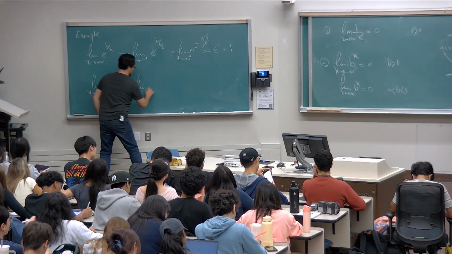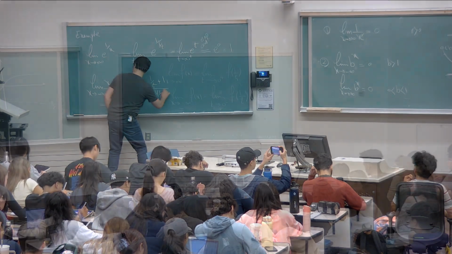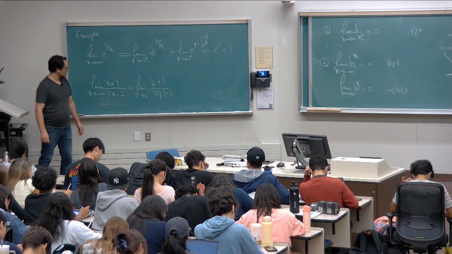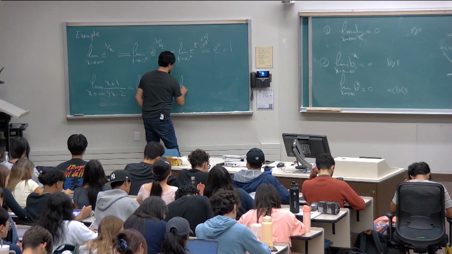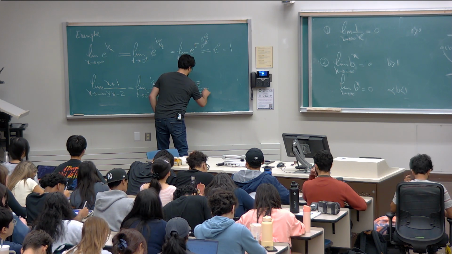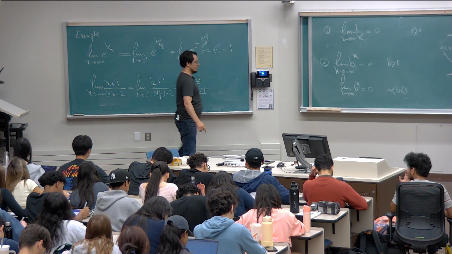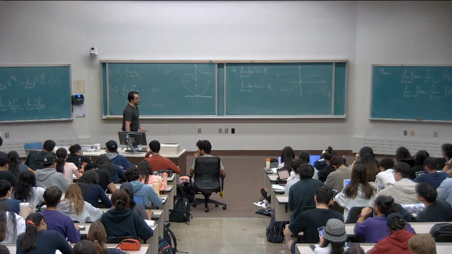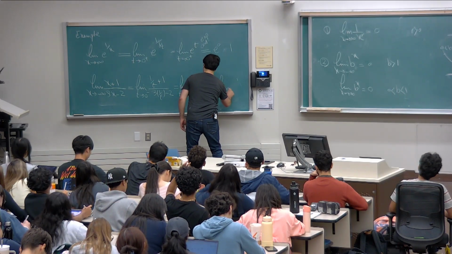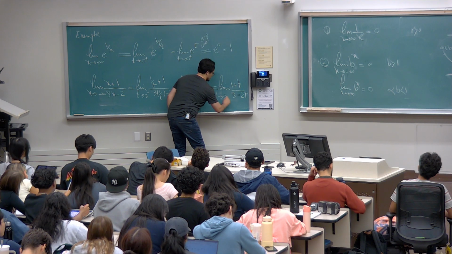So this is the limit of (1 over t plus 1) over (3 times 1 over t minus 2), t goes to 0 from the left, yeah? And then simplify this. Like that, yes? And we are approaching 0. We don't have 0, so I can cancel these two guys. And then get the limit of (1 plus t) over (3 minus 2t), t approaches 0 from the negative side.